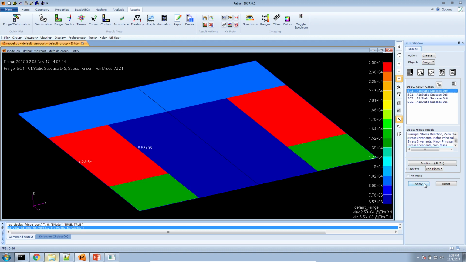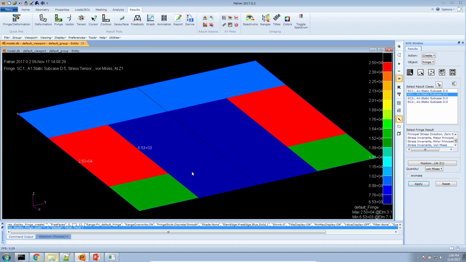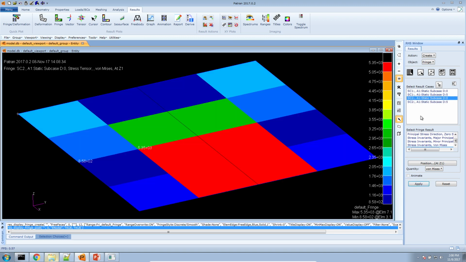So let's go ahead and look at the von Mises stress state. Here we had 15,000 units of stress. Here, load case 1, final design. You can see the stress went all the way to the upper limit. And here the second set of data. This is for subcase 2. So we can go ahead and plot that and that.